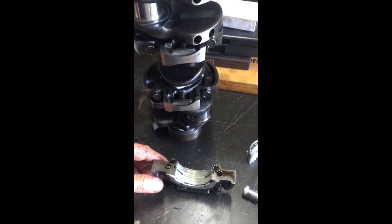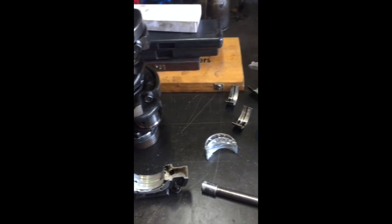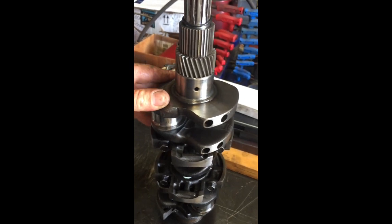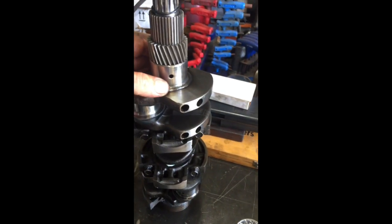This is how the Kubotas do this. They put the inserts in the bearing blocks, and you put them around the main journals. Yeah, right here on this one. What's odd about these is that it's got three different size main bearings on the crank mains.